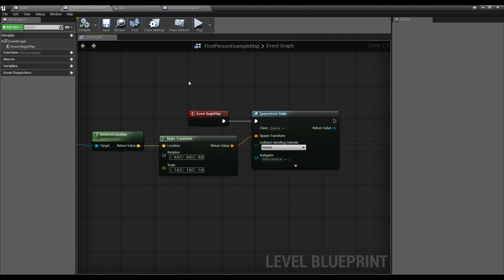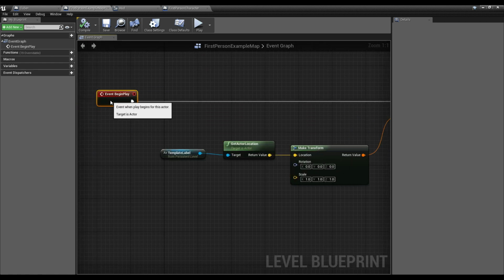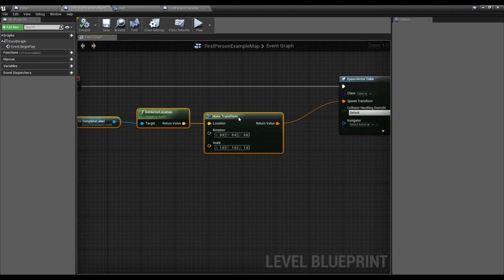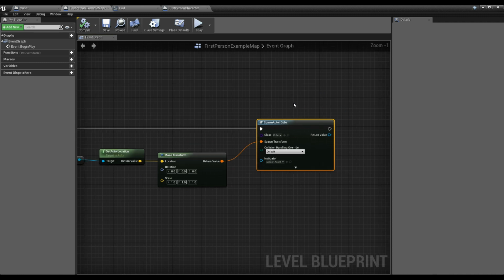Next, you have your middle of the code. I like to just consider this like the calculation. Like here on the spawn, I just know that this is the calculation. I know at the beginning I want this to happen once. In the middle, I know I'm going to be doing some type of math. And at the end, kind of the ending of our code, we have the beginning, the middle, and end. At the end, it's going to be our end node. Here, we're just trying to spawn an actor, or our end group of nodes. Sometimes you want to achieve multiple things.